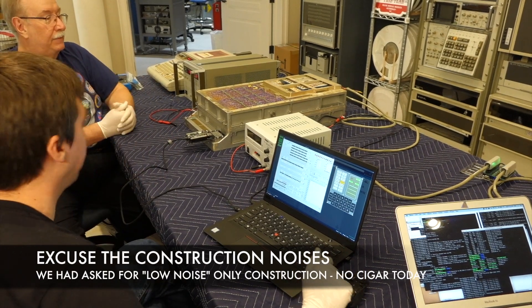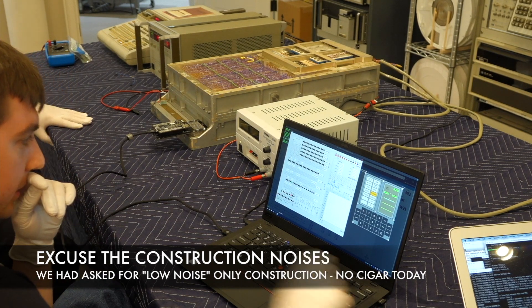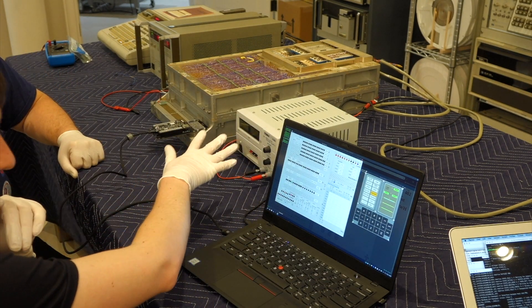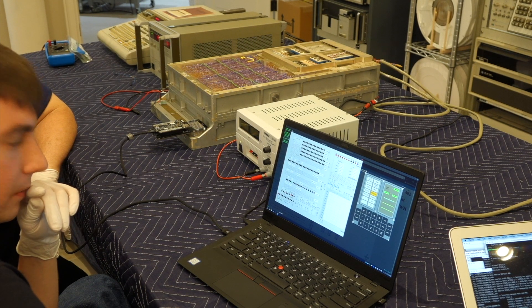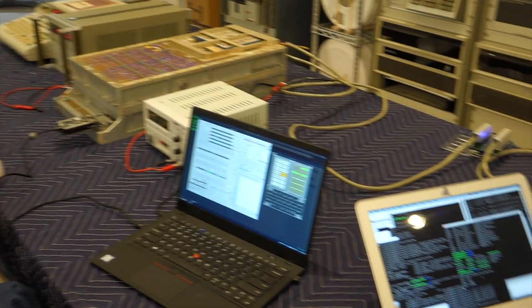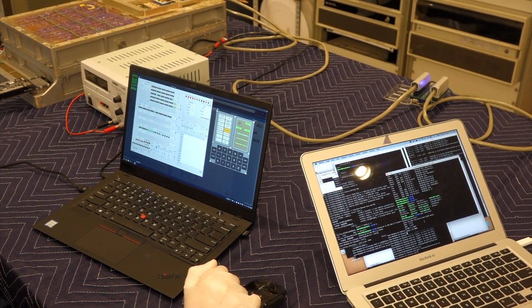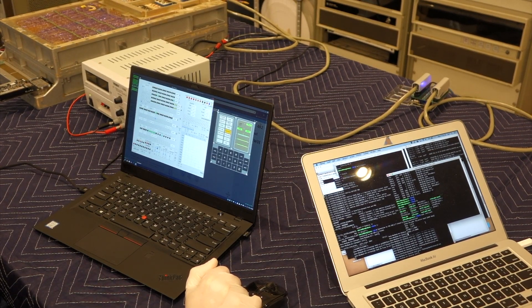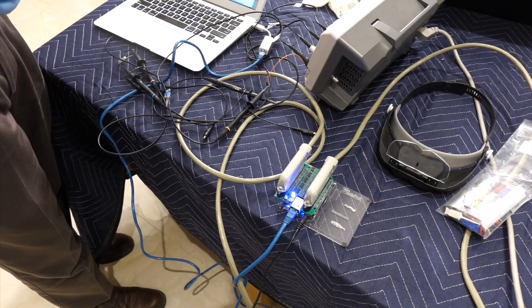We power on — no lights on the panel, which is good. We haven't allowed it to perform any memory cycles yet. We try just a single memory cycle at address 4000, the entry point. I saw an access and then it looks like it got cancelled by a clear signal. The BeagleBone is getting the signal that the rope access is starting, so at least that is working, but it's not getting the signal that the address is correct, so it doesn't proceed with the read.